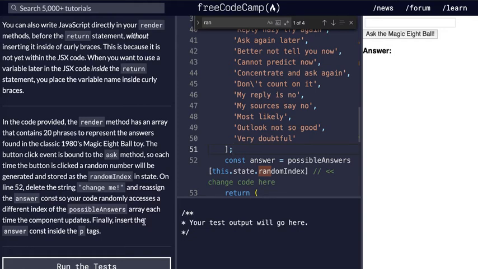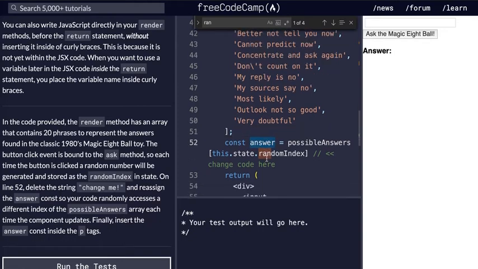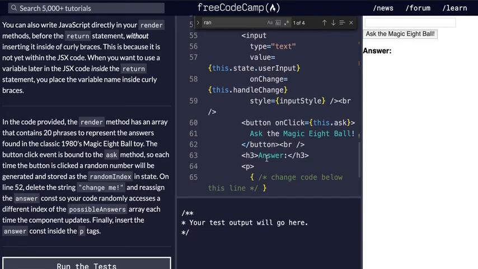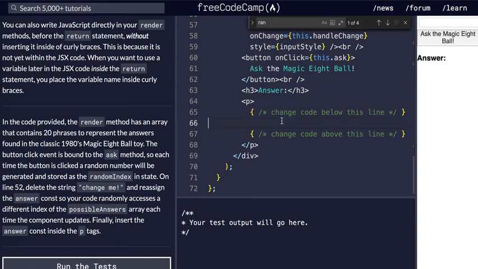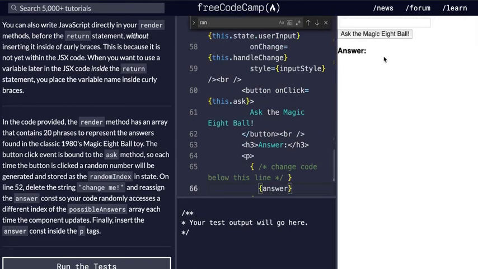Then it says that finally, insert the answer const inside the p tags. So this is the answer const, and we're going to insert it over here. I'm going to simply say answer. That's all really. Let's see if this works.